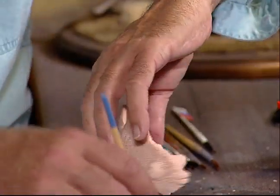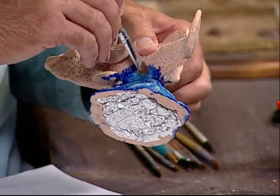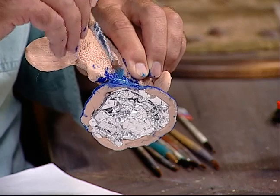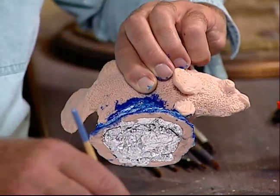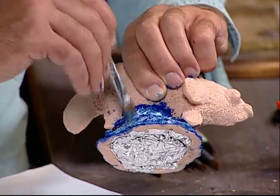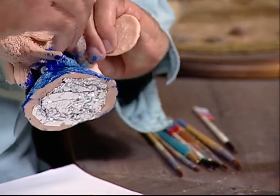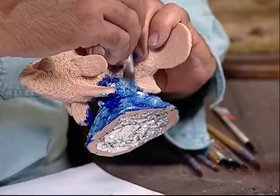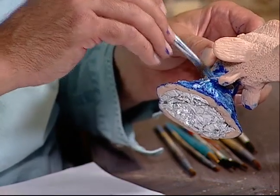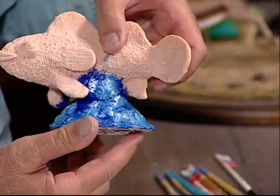And now what I'm going to do is make sure we get all around the base. And now we're going to go to the regular white. See that? We've gone all around the base. Dab a few more places. But see that? A nice variation in color. You want to make it look like the ocean.